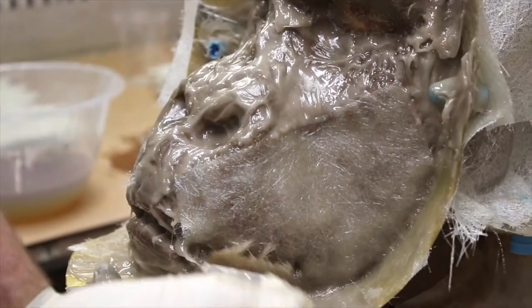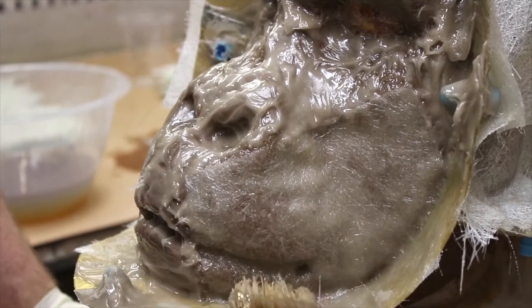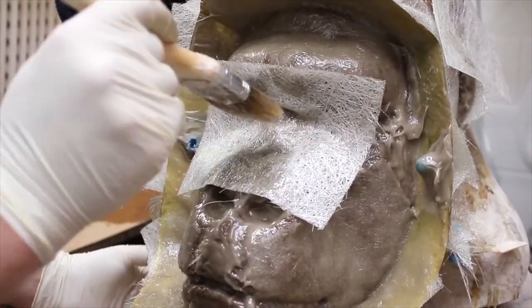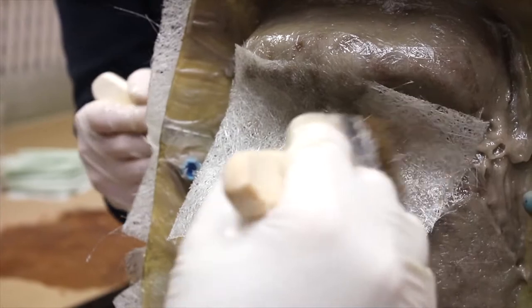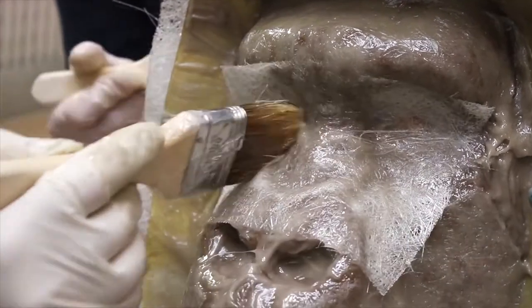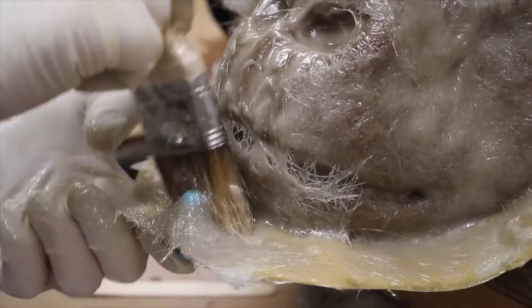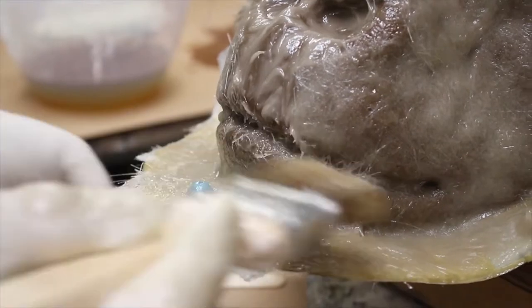Laminating matting is one of those things that takes practice. You have to kind of select where you put things. Here, for example, the eyes and the nostrils — those deep areas — I've allowed those deep areas to fall at the edge of the mat, because then they will fold in and stretch. What's happening with the matting is these are all glass fiber strands.